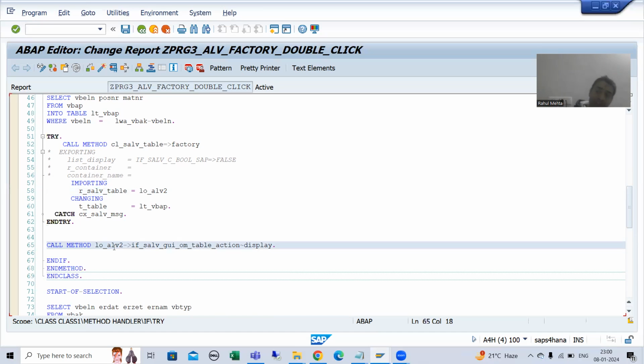In the next video, I will put a breakpoint. We will understand the full flow in the debugging mode. We will go step by step. If any confusion is there, it will be automatically cleared. So in the next video, we will understand the result in the debugging mode. So that's it in this video. Thank you.